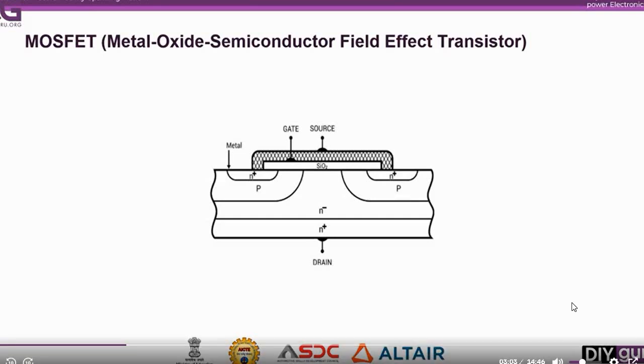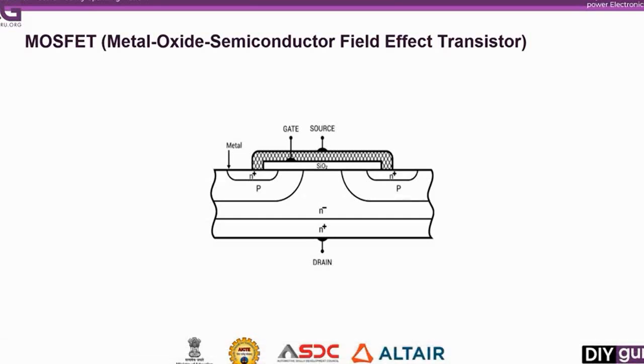The N layer is called the drift region. Now this drift region will determine the breakdown voltage of the device. This N region is present only in the power MOSFETs and not in a single level MOSFET type. The gate terminal is isolated from the body by a silicon dioxide layer.